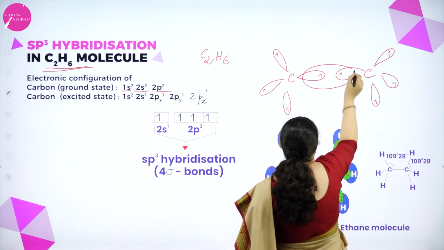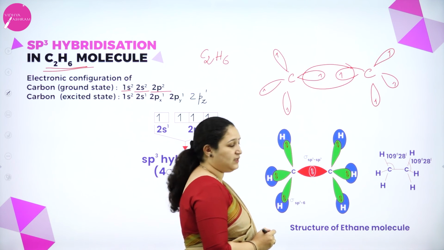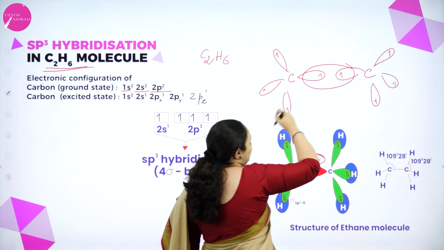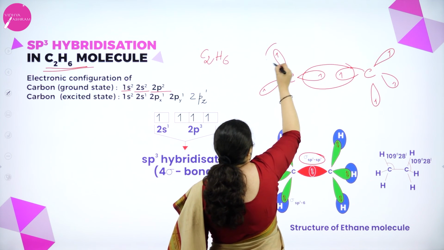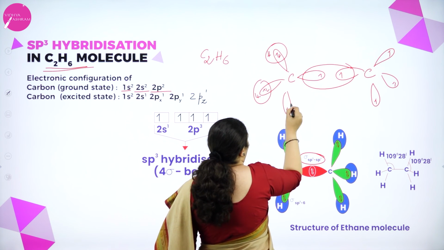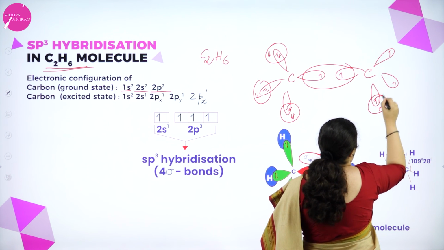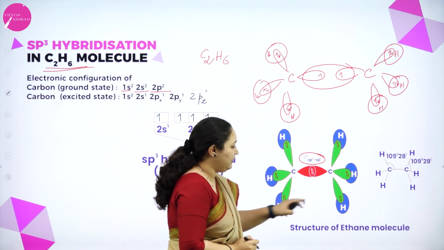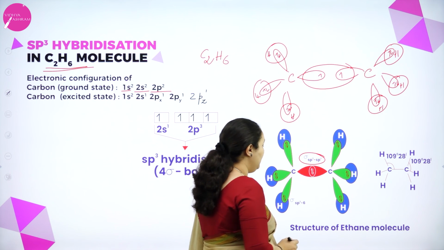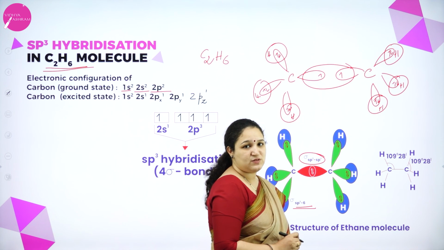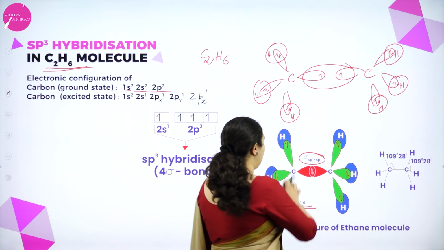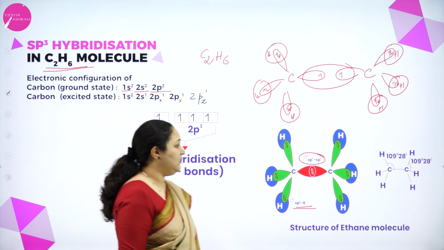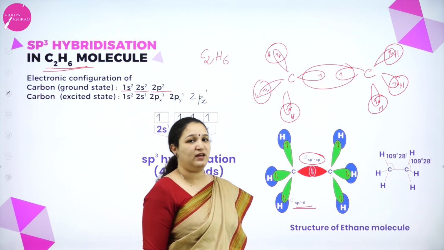Now first the 2 sp3 hybridized orbitals will overlap with one another to form a sigma bond. Then what do we have? We have 3 hybridized orbitals on this carbon atom, 3 on the other carbon atom. Each will overlap with hydrogen to form sigma bonds. So here you can see each one has overlapped with hydrogen to form sigma bonds. How many sp3-s sigma bonds are formed? 6 are formed. 1, 2, 3, 1, 2, 3. So this is the structure of the ethane molecule. What is the angle? It is 109.5 or 109 degrees 28 minutes.